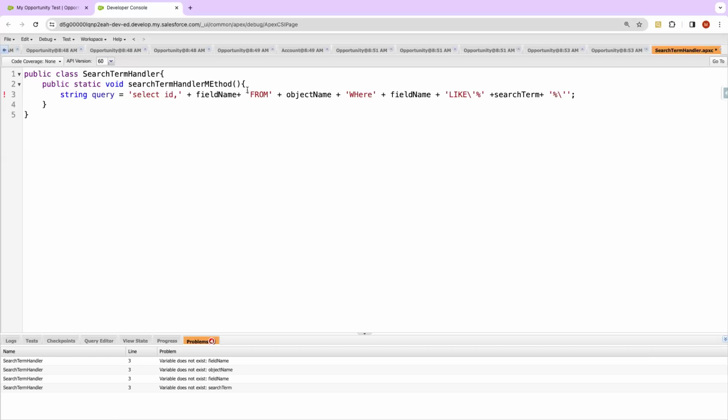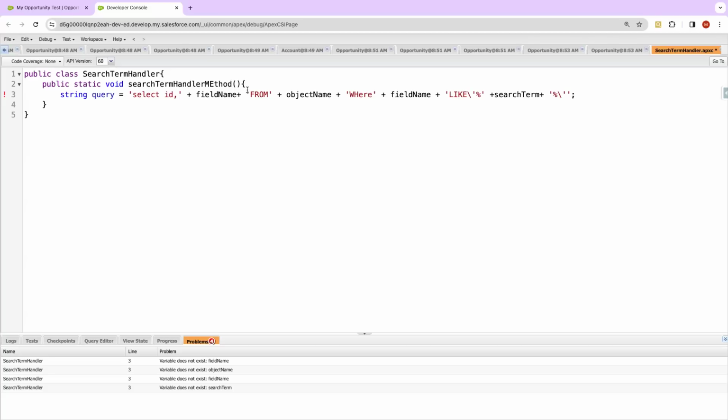Dynamic SOQL queries are very important for building dynamic, reusable applications, reusing the same code for different objects. Whereas static queries are the queries where we are aware of which object to query from, which fields to query, and what to query.